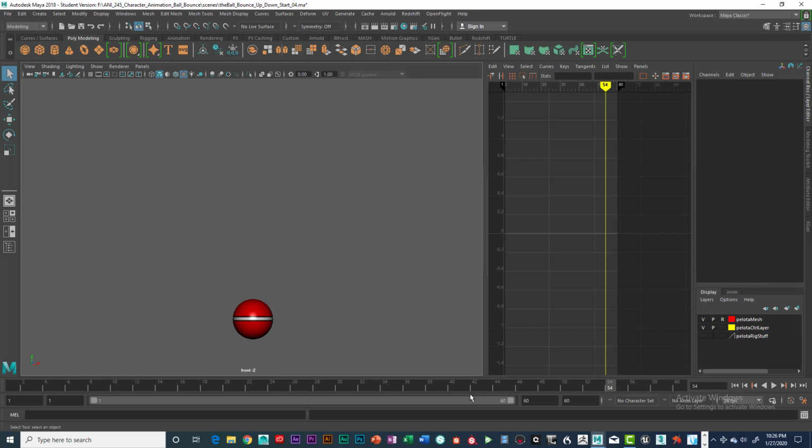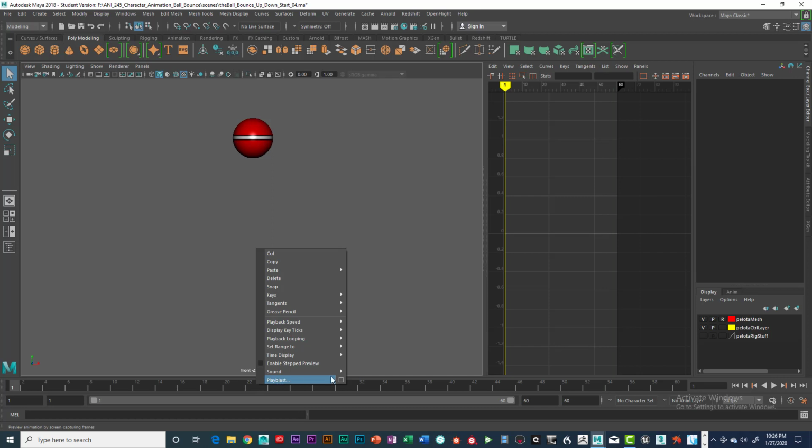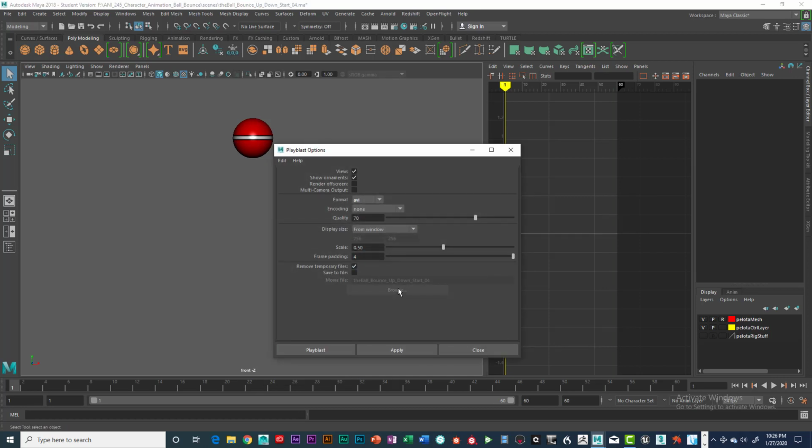And what we'll do is the same thing. Go back to the beginning and go to Playblast and set that up. And you'll just do Playblast from the side. So you'll do the same exact thing. Don't show ornaments, AVI, compression or encoding at XVID. Okay, XVID, and then you need a full quality scale, and then save the file, and you'll name this your first name, last name, ball bounce, side view. Okay, browse it, name it the same thing, and then that's that one.